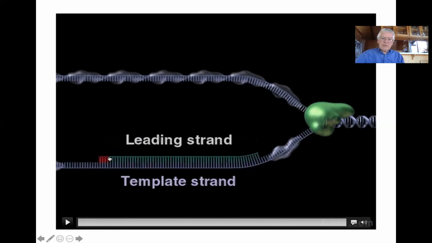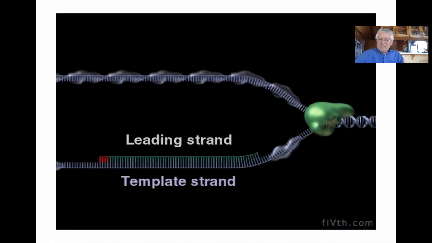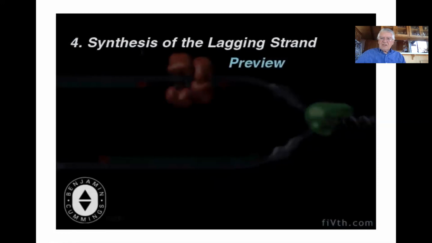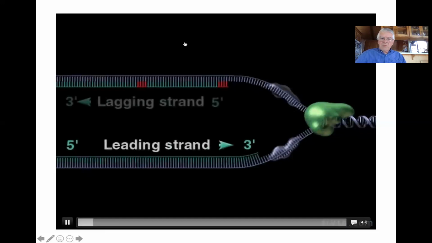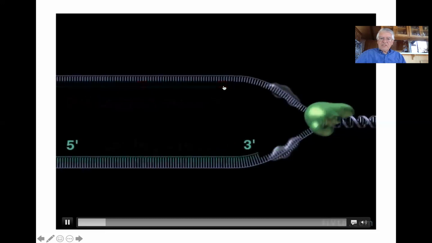But you've got to do something about this RNA. But you have the problem that the other strand is going in the wrong direction. It's going in the opposite direction. So that's called the lagging strand. So how do you synthesize the lagging strand? Well, basically the same thing happens, is that you add a little RNA primer. And then once you've got the primer in, so here we add our primer, then the DNA polymerase will come in and it'll start adding to the end. The strand runs in the opposite direction, so synthesis goes in the opposite direction.